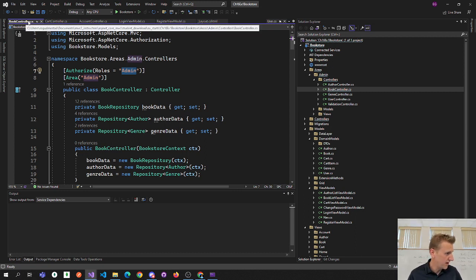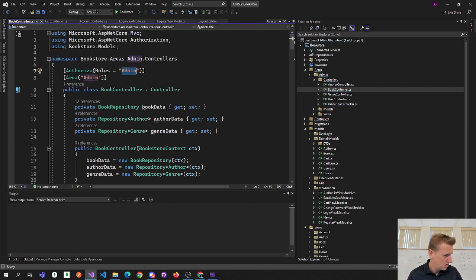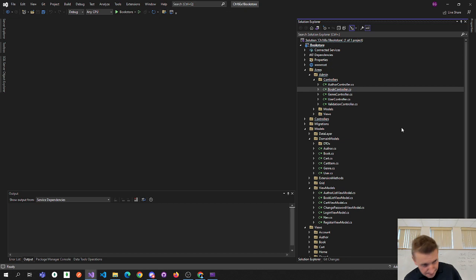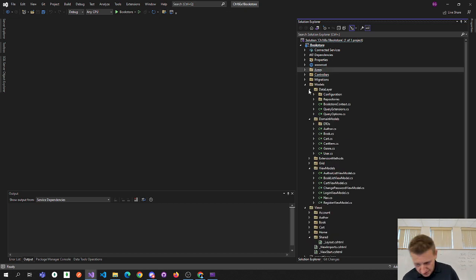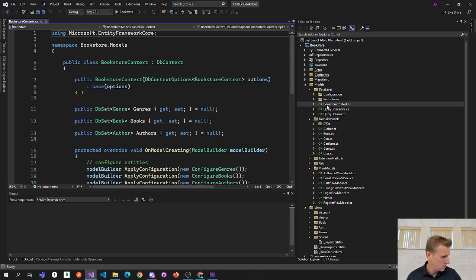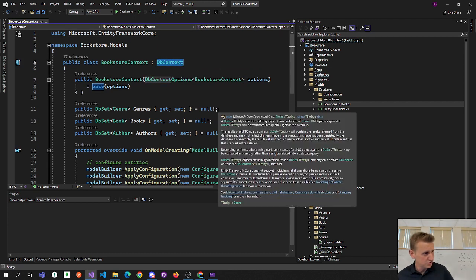So I'm going to close it all down. Close all. Models data layer. Open the context. Okay, we're inheriting from the old school DB context.